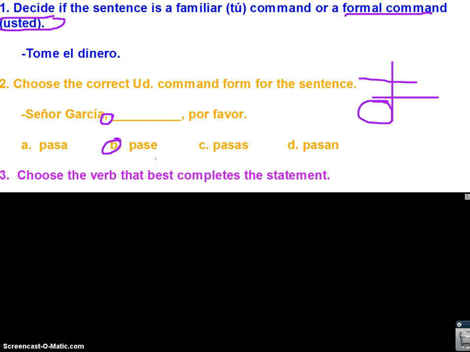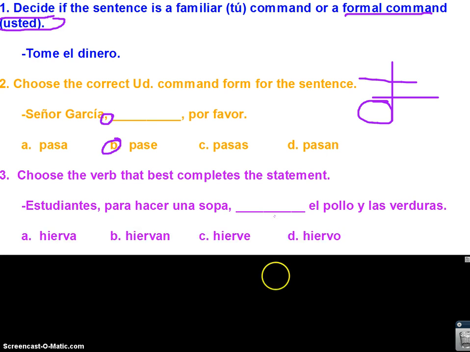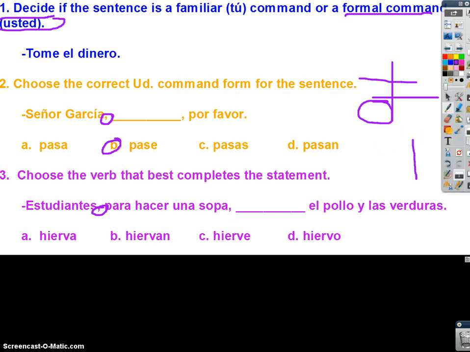Let's try another one. Number 3, choose the verb that best completes the statement. Estudiantes, para hacer una sopa, blanca el pollo y las verduras. Here are your choices. If you don't want me to give it away, press pause. I'm about to explain it. So, you have students, comma. That means I'm addressing the students. So, I'm going to be saying, hey you guys.